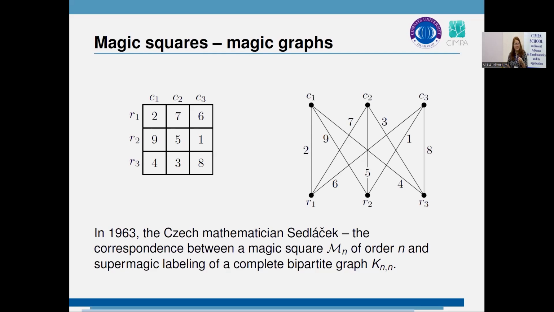Later we will use labeling that will use distinct numbers that we will assign to the edges. Or we will use consecutive numbers that we will assign to the edges of the graph. And if the numbers are consecutive, or some mathematicians require that we start from one up to the number of edges, in such a case we call such labeling super. So this is one way how you can obtain the labeling for a graph.